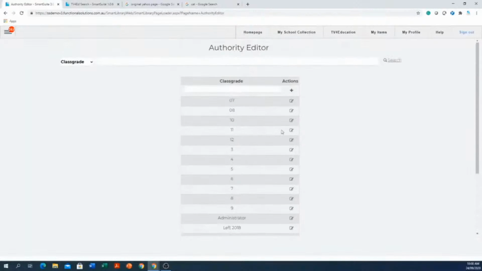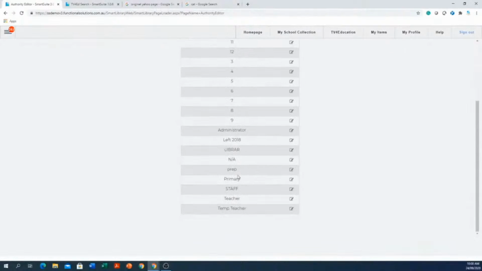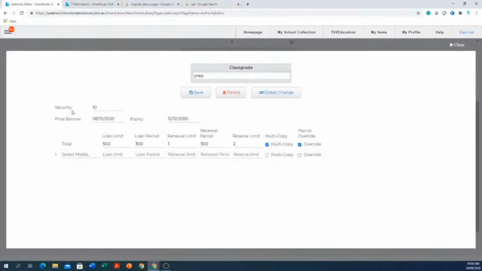And once you've gone in there and created a prep class grade, you then have to go and edit that particular one by clicking on the pencil, and that will show you all the parameters. Now we've got a security code, and the security code should correspond with the year level. So if it was a year 1, security is 1.